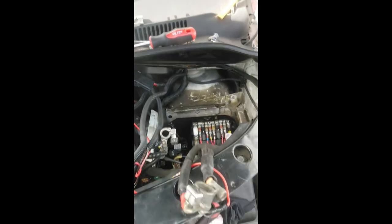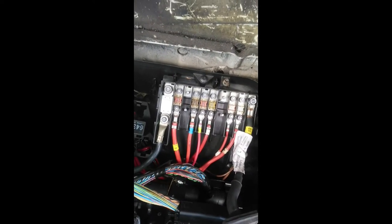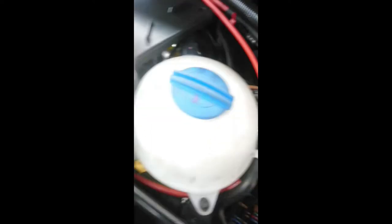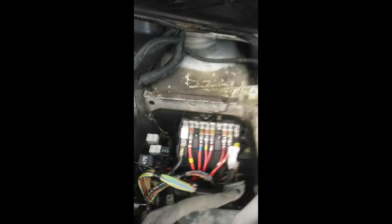Okay guys, back again. So that's the battery out, and that's the battery support plate, battery tray, whatever you want to call it, hanging there, along with that stupid yellow box. Anyway, so here is your main fuse. For anybody who's wondering, it's the main fuse for the bus, the vehicle. Underneath that tray, this one here, which I'll be putting in, it sits on top of all of these.